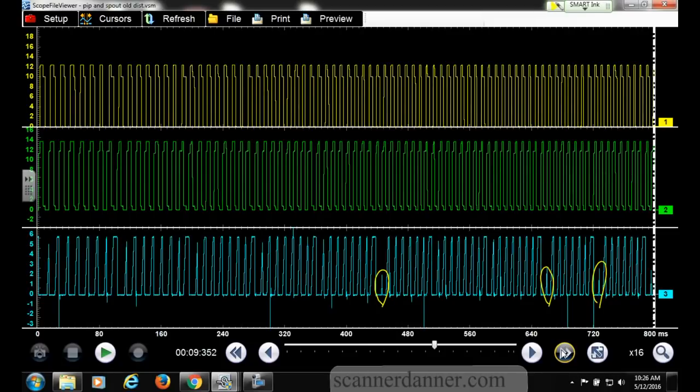Yeah. Remember, the downward spikes are when the ignition is firing. And that's really where we're generating 40, 50,000 volts in this coil every single time. And so that would be an area where I would expect to see a spike. Those spikes that are there don't bother me at all.